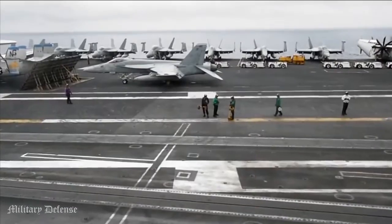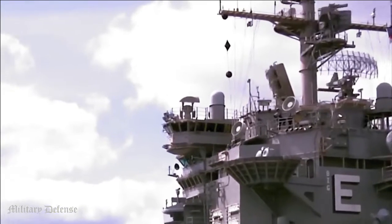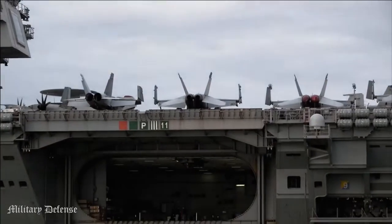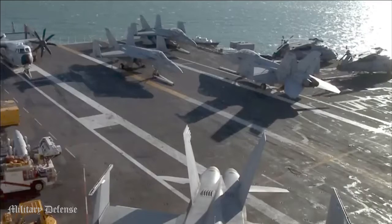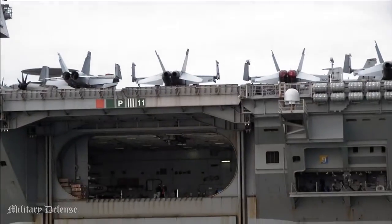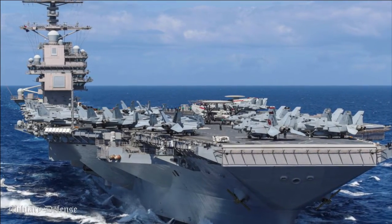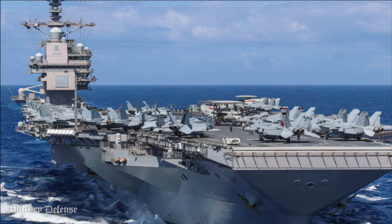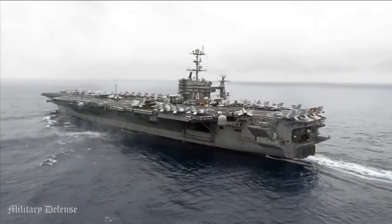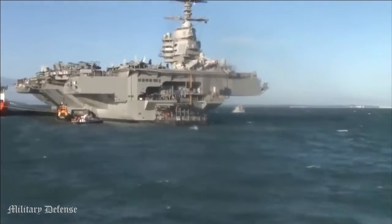The USS Gerald R. Ford is not only an impressive vessel in and of herself, but she really packs a lot of potential in her hangars. According to official figures, she comes equipped with around 75 plus aircraft. Some sources state 90. These are a mixture of strike fighters like the Boeing F/A-18E or F Super Hornet, the electronic warfare variant of the F-18, the EA-18G Growler, and other support aircraft like the Grumman C-2 Greyhound, Northrop Grumman E-2 Hawk, Sikorsky SH-60 Seahawk helicopters, and a variety of unmanned aerial combat vehicles.